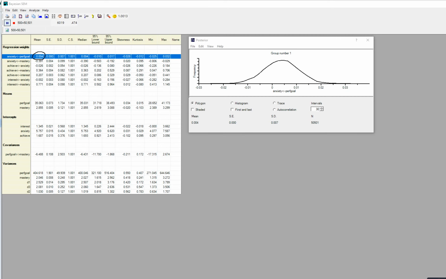It's very close to 0. And then we also have the standard deviation right here for those resamplings. So you can see the mean and also the standard deviation. The standard deviation is analogous to the standard error when you're running your analysis using maximum likelihood estimation. You'll also note that we have a convergence statistic associated with each of the individual parameters within the model. This is reflecting the overall convergence right here.